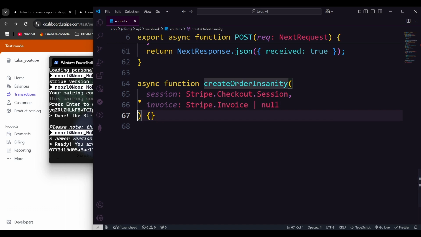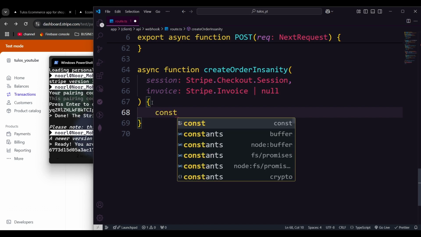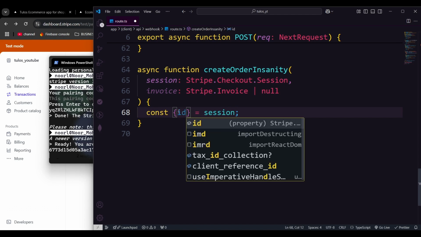So now here we're gonna create our properties. Okay, so how are we gonna create? From the session we're gonna get a lot of properties. So I'm gonna take everything as an object, and it's gonna come from our session. And what we're gonna have from the session, we're gonna have our ID. You see now all the details, that's the beauty of having the type Stripe. You're gonna have everything predefined, and you can now extract without any error.